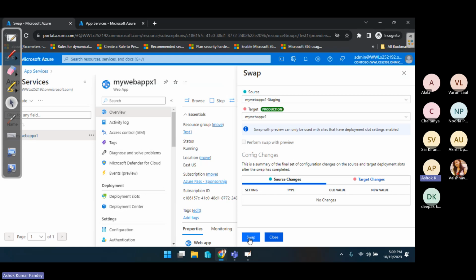Now, if you click on swap, look at the source and look at the target.